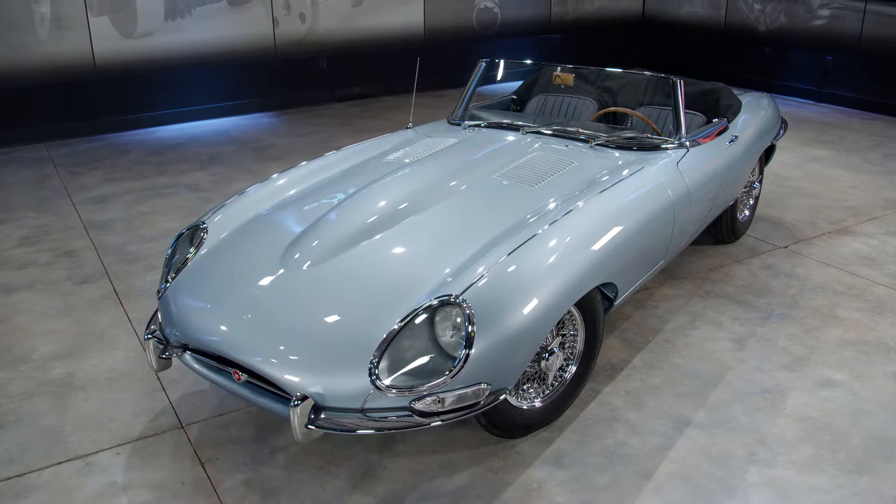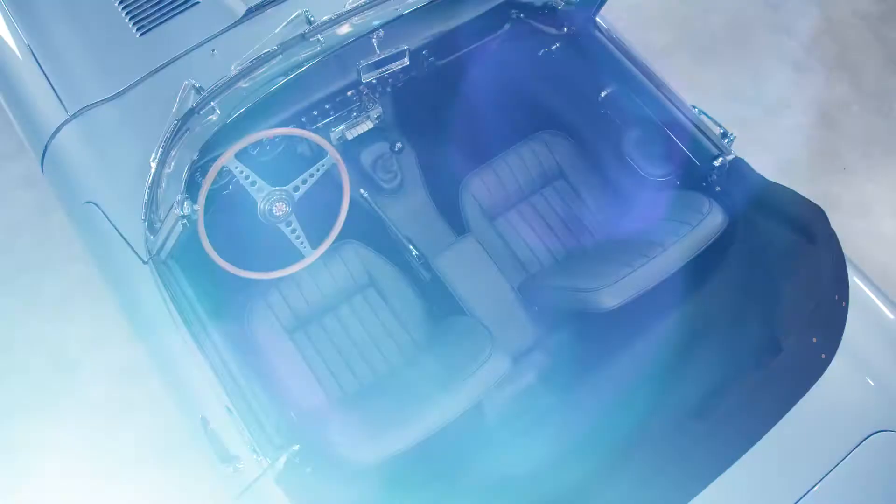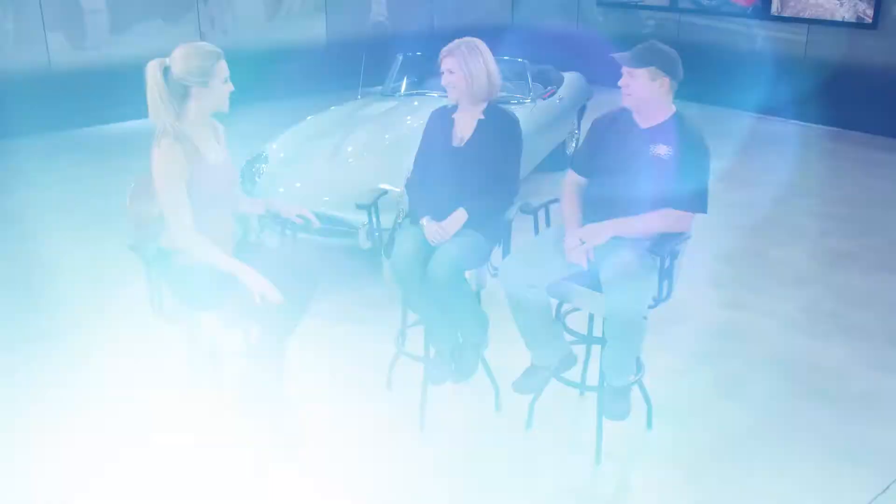And TC, you had some challenges as they wanted it to be period correct. What were those? Yeah, Lee wanted it exactly the way it was when it drove off the showroom floor, and it only had 30,000 original miles on it now, and we put it back just the way it was.